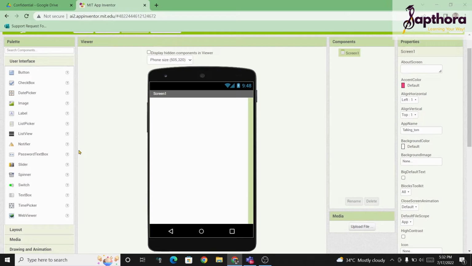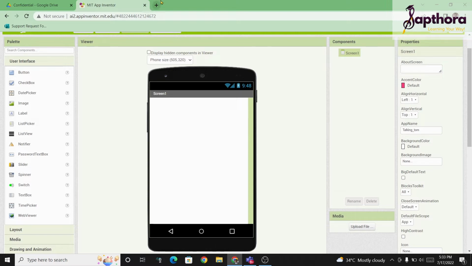Okay, so first, whenever we see the Talking Tom app, we have a Tom which stands there and it has a lot of animations. It can talk and do something, right? But here we are a little limited in the animations, we cannot animate anything. But let us depict a picture of a Tom, the Talking Tom cat.